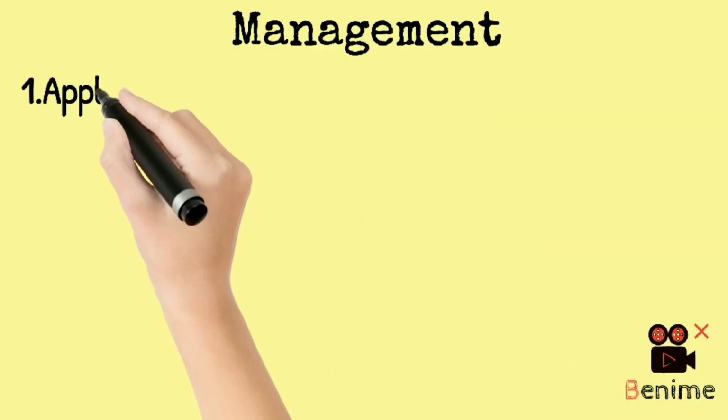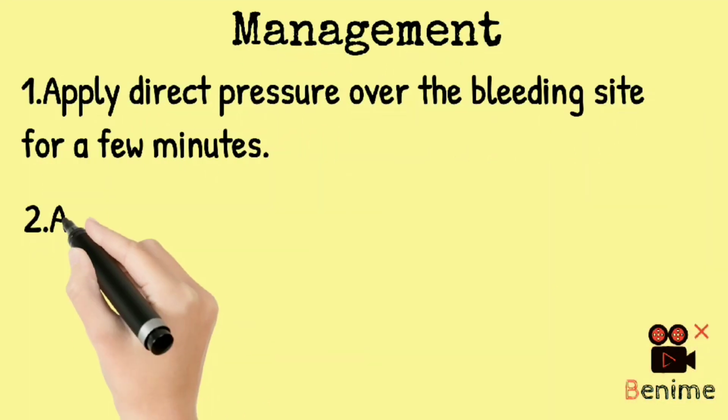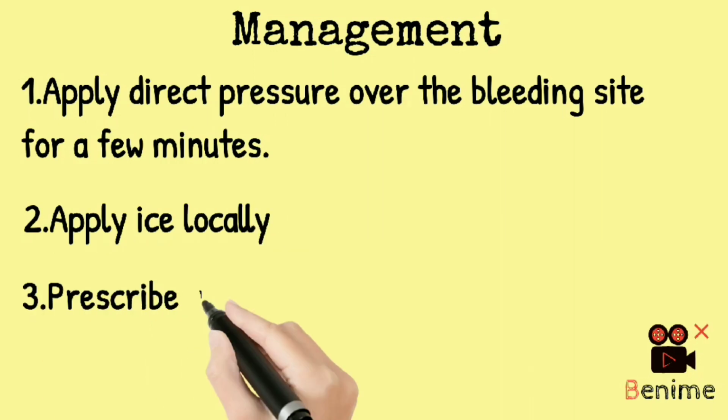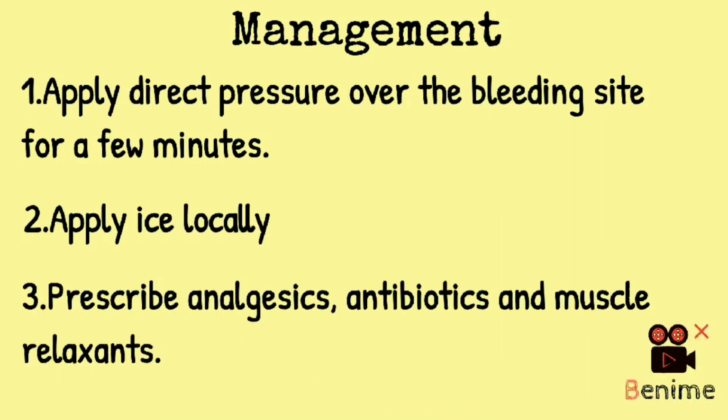Management. Without any delay, first you should try to apply direct pressure over the bleeding site for a few minutes. I know it is difficult to apply pressure to the bleeding site due to the location of the involved blood vessels, which are located posterior, superior and medial to the maxillary tuberosity, but bleeding stops or clotting occurs when external pressure on the blood vessels exceeds the internal pressure.